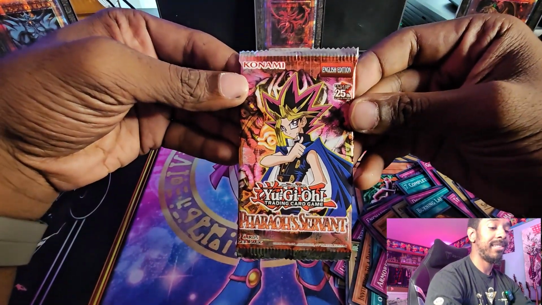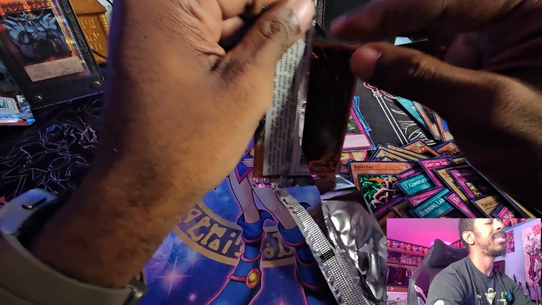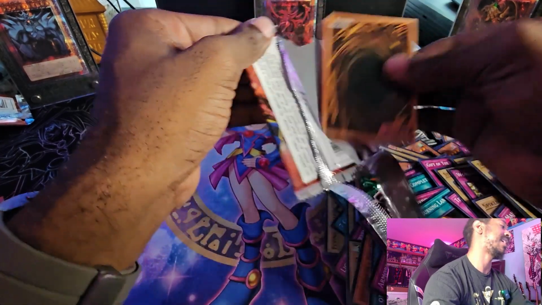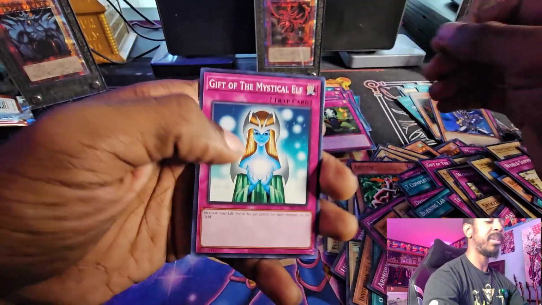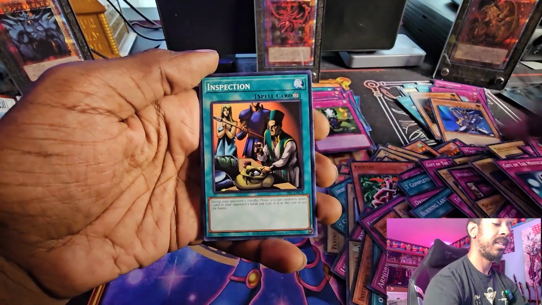All right, it's all up to you, last pack. Jinzo, please. Please be Jinzo. I love you. This is dramatic. This was to the very last pack of the set. Please make me happy and at least be Jinzo. No matter what, I don't have either one of the secret rares, but just please be Jinzo. Please be Jinzo. Gift of the Mystical Elf.